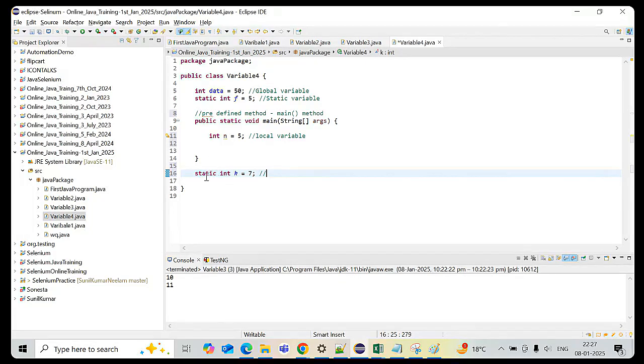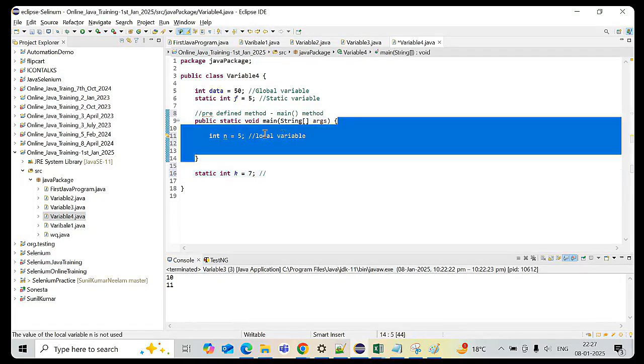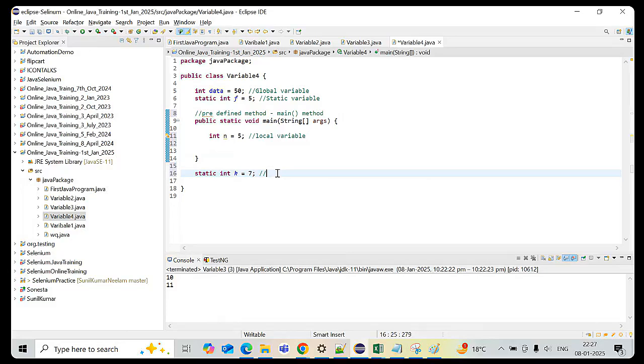See, where is the class area? This is the method area. We created it out of the method, so it means static variable, right? That is how we get good at identifying the variables.